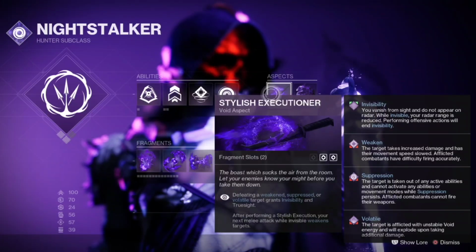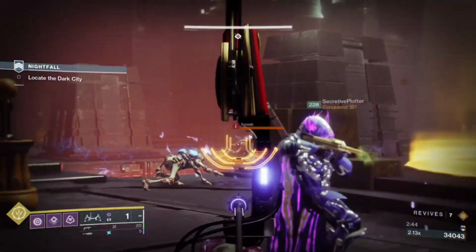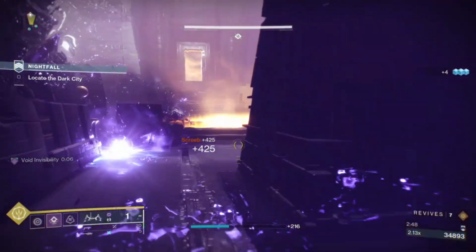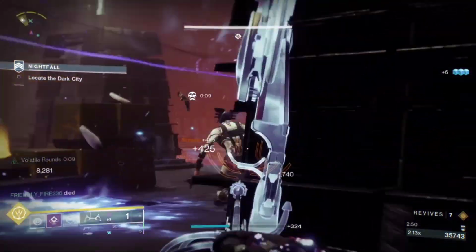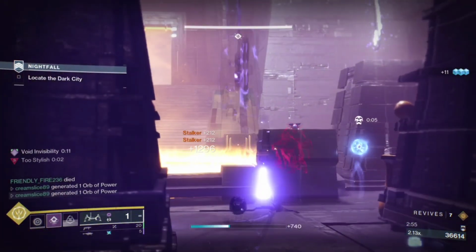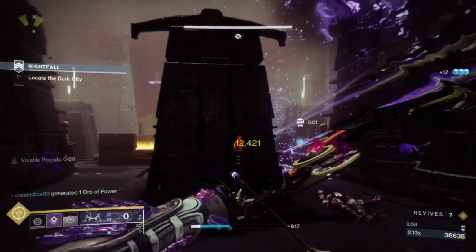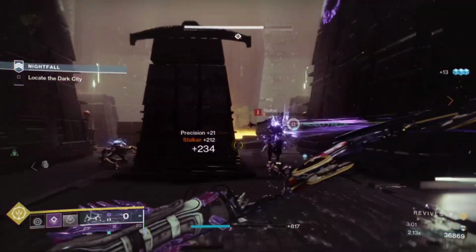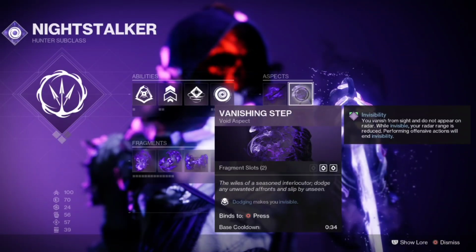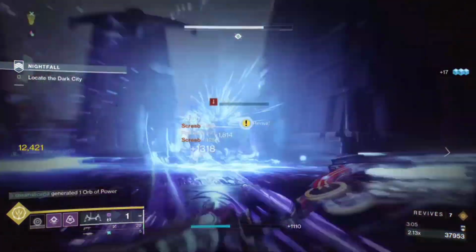We're using Stylish Executioner. Defeating a weakened, suppressed or volatile target grants invisibility and true sight. Every time we get a kill by exiting, it's going to give us true sight on every single kill, meaning that we can just stay invisible permanently if you are killing enemies with your volatile round. We have Vanishing Step, just to make it easier to pick up a teammate if they're down. Another alternative way of taking advantage of your volatile rounds.